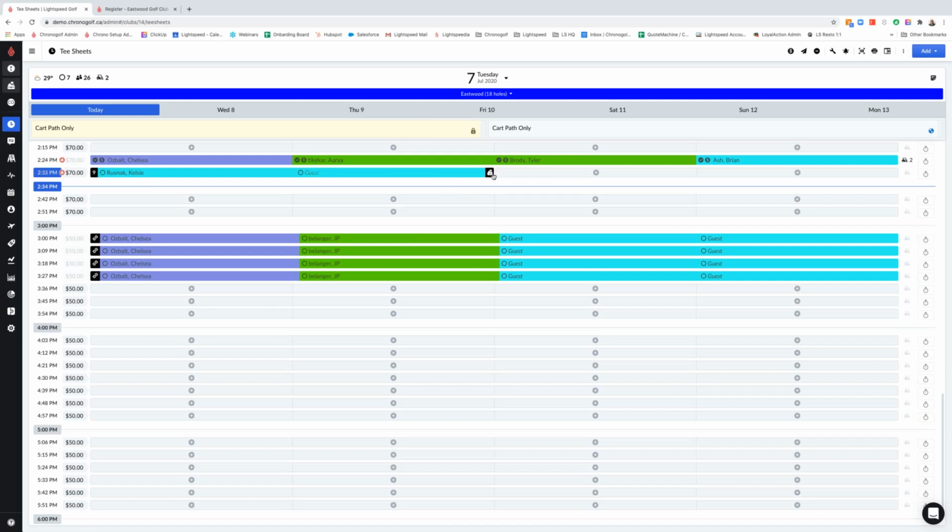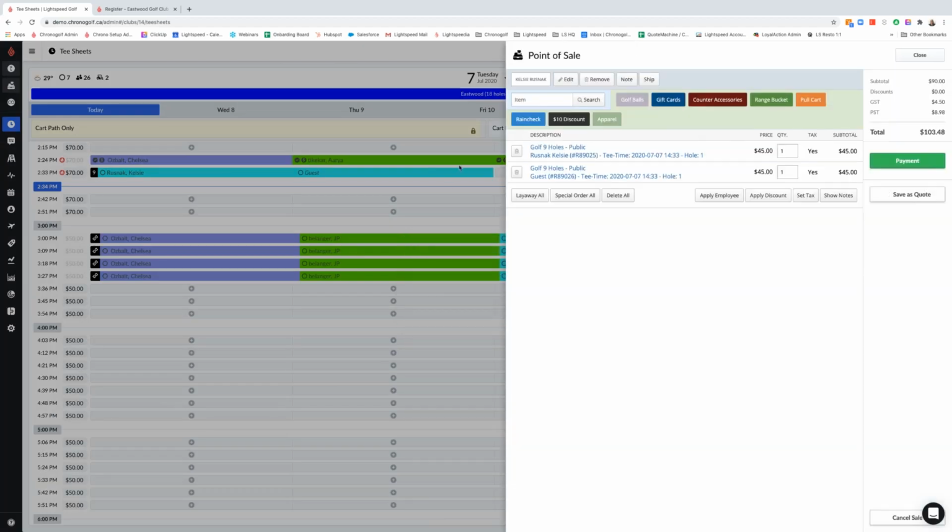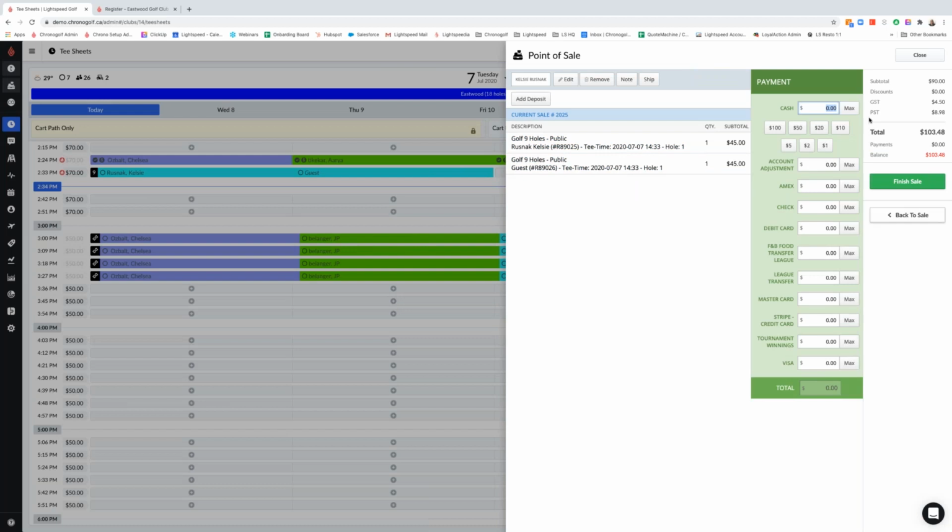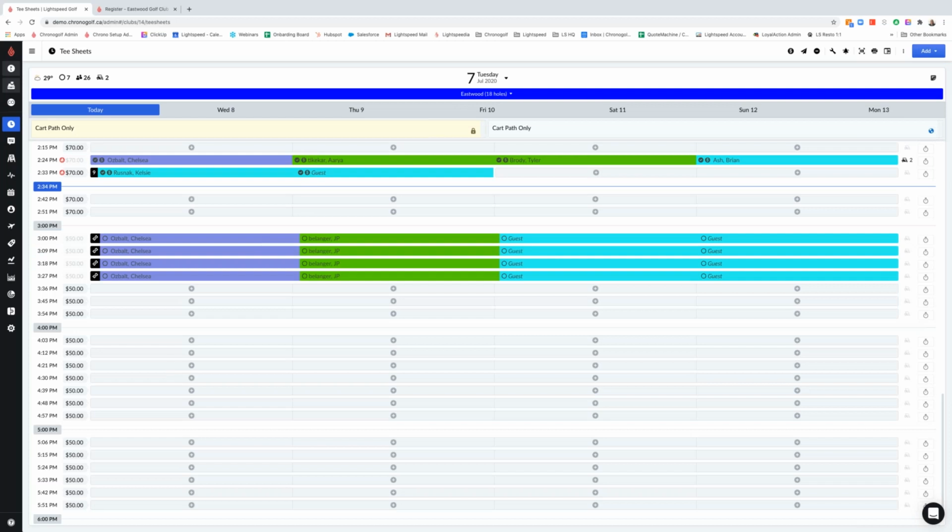Now some quicker ways to make payments for a booking. For this 9-hole group, if I hover over it and I know that these two golfers are paying together, or I want to group everyone that hasn't paid into one transaction, I can just click this register icon without even opening the booking, and it'll group everyone together. So I'll go ahead and hit payment, cash, finish sale, close, same thing, marked as arrived and as paid. So it can be very quick. It's just knowing exactly what you're trying to do, if it's one transaction, where you should be clicking, versus if you're separating everyone into individual transactions, whatever you're trying to do.